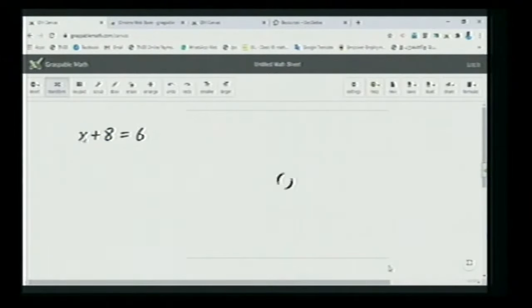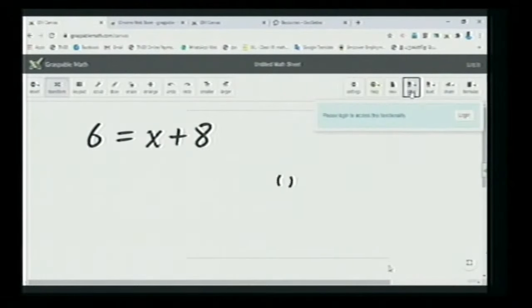Okay. Now I see the equation here. Whatever I have done, I have created a worksheet like this. Whatever I have completed, here I will click. You can exchange; we can make it smaller or larger by using this. Okay. Now I'm going to show you the save option. By clicking this, you have to log in first.